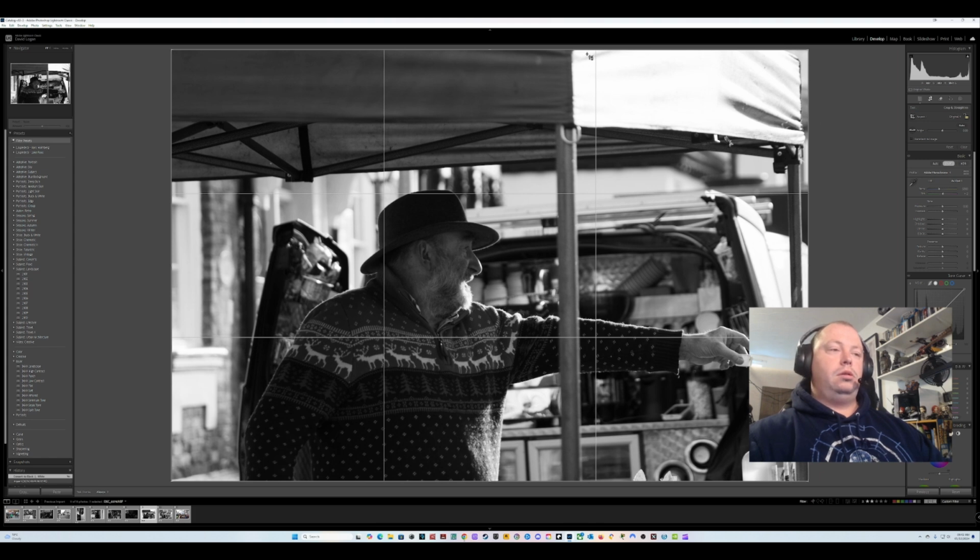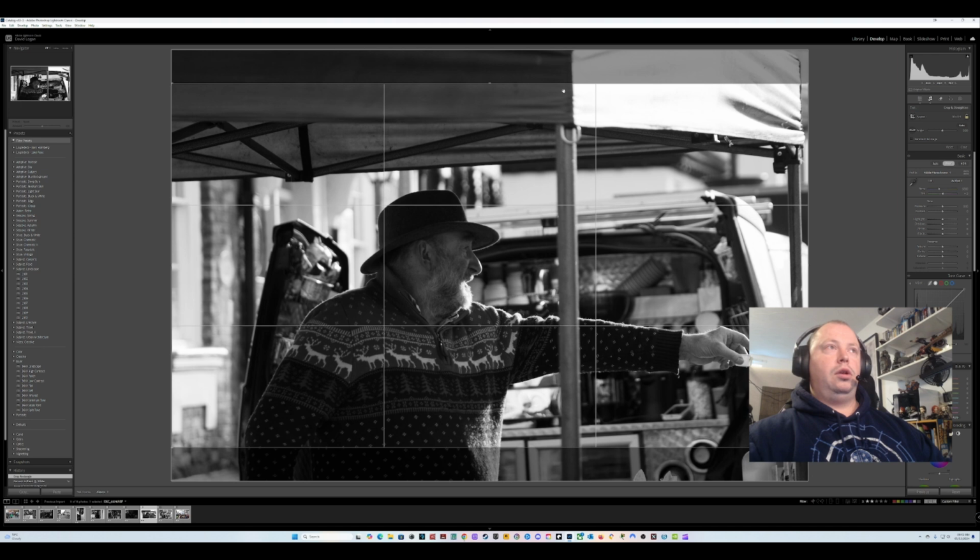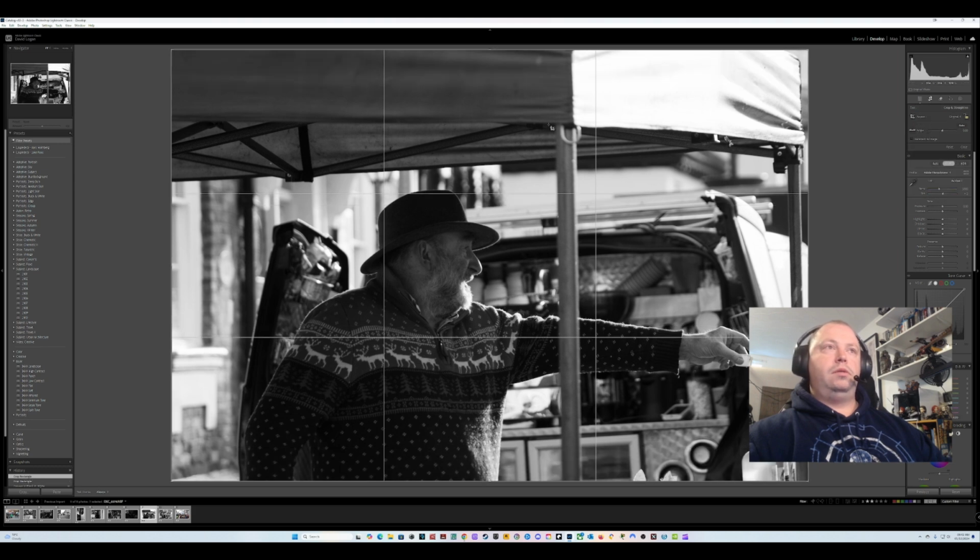So we're just going to adjust this. You've got your aspect ratio, so you can change it, and it'll automatically crop it to that. We can enter a custom value if we want. I use this sometimes when I'm editing photos for the Lo-Fi North Wales channel, if I want to get the pictures to a particular size for desktop wallpapers. But I'm not interested in doing that, so I'm going to go back to original.